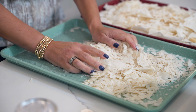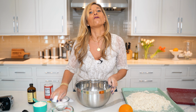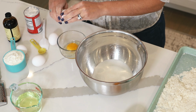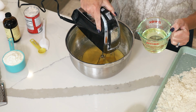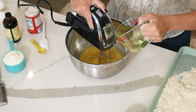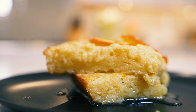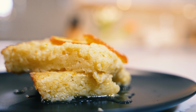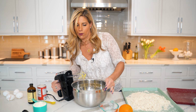So now let's get started on making our cake. First, we're gonna add 1 cup of sugar to our bowl and 4 eggs. We're gonna combine our eggs and our sugar with a hand mixer. So we've beat those together and now I'm going to slowly pour in 1 cup of vegetable oil. Okay, great. Next, we're gonna zest 2 oranges.